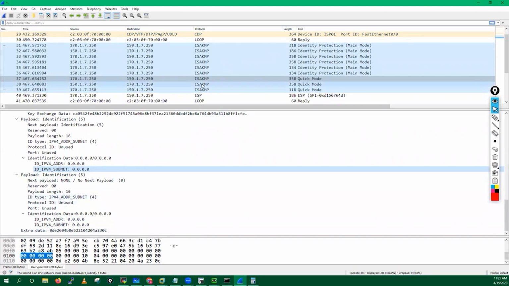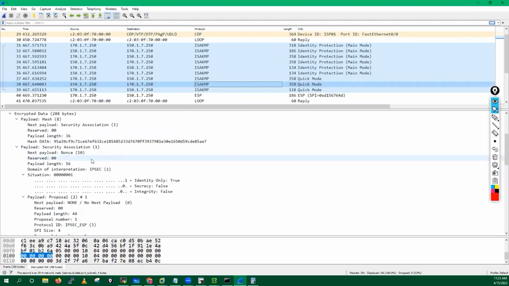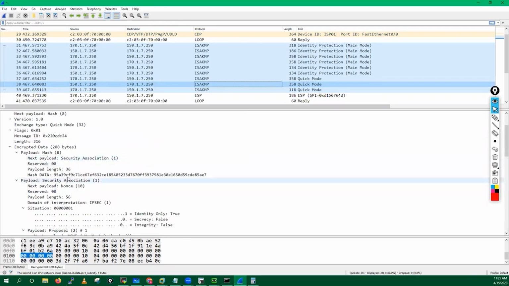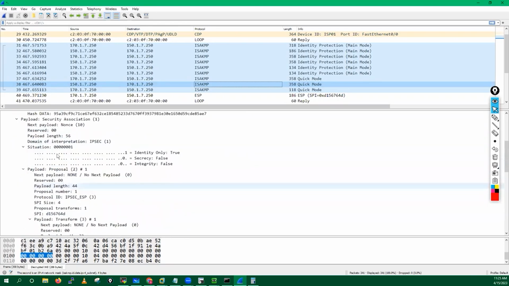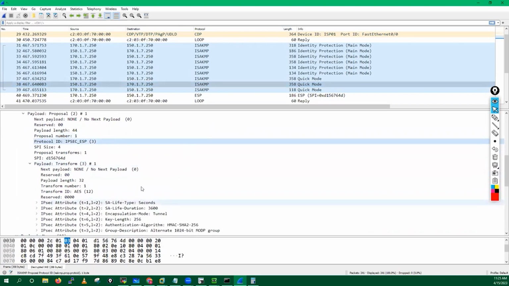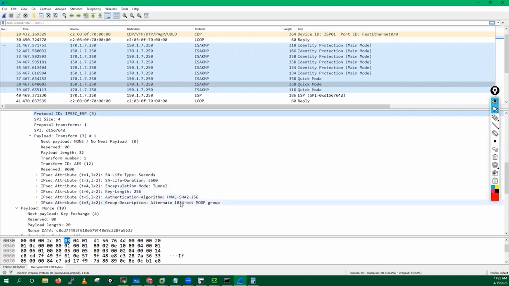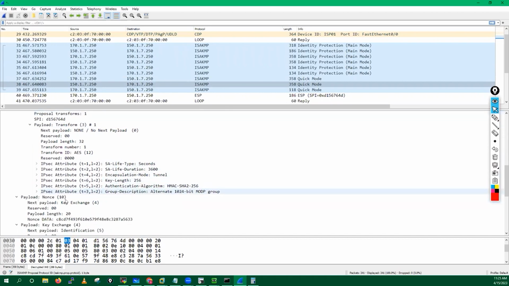Then we have the next message, where if I explain from the start, you have the payload information. We are using IPSEC. This is your lifetime detail, tunnel mode, encryption key length, hashing key, Diffie-Hellman group 2 for PFS, nonce value.